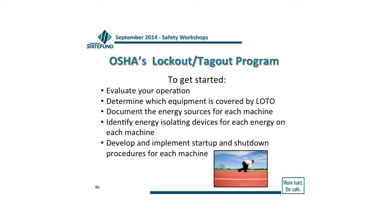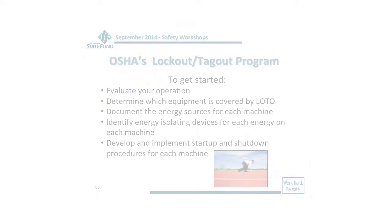The only thing that would be different is on shutdown, because even though you've isolated the machine and turned off all the energy going to it, some pieces of machinery still have a transformer or something in there that has stored energy. So part of that shutdown procedure is you turn it off, isolate it, lock it out, and then you go back over and re-energize that piece of machinery again to release any stored energy that might be in there. Okay? And then you, of course, turn it back to the off position. Then you go ahead and start into your process.